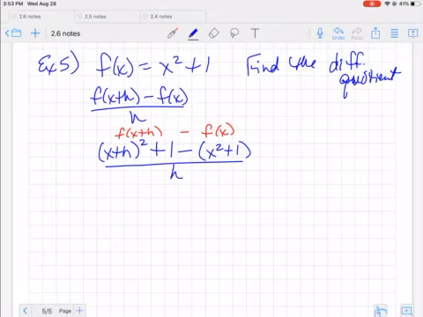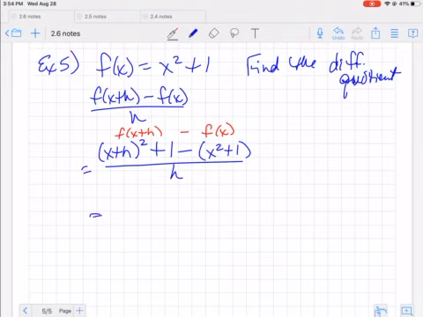The key to the difference quotient, which is why we're practicing it now while we are learning algebra, is the algebra. When you use the difference quotient with your calculus, there's nothing to it. It's super easy. All right? Limits are easy. So that's not the issue. The algebra is where we have to focus our attention. And that's why we're doing it now. We got this while we're in algebra class.